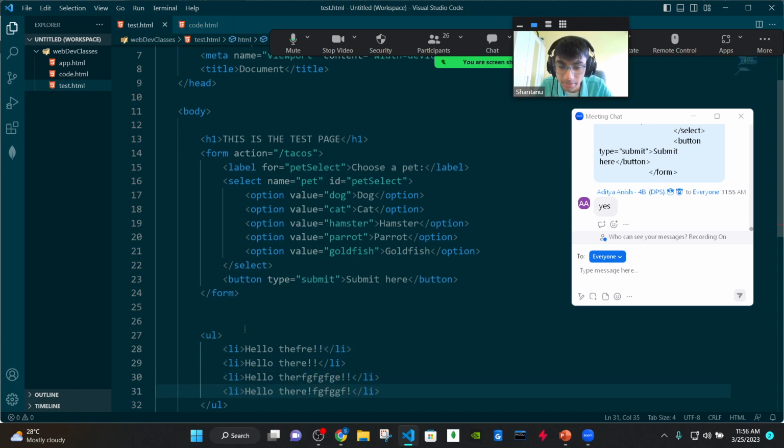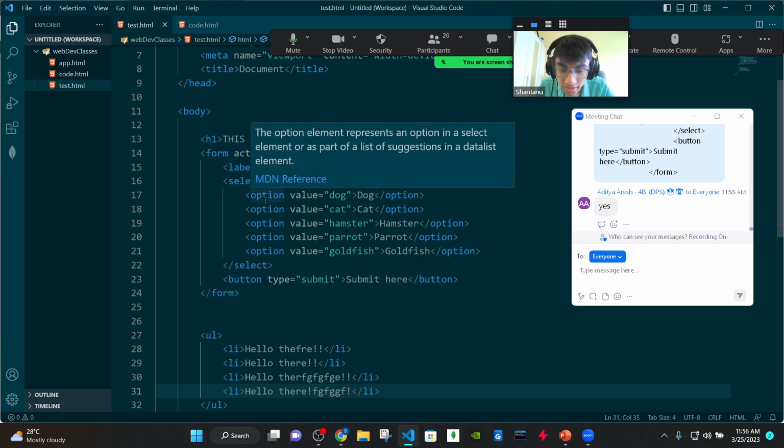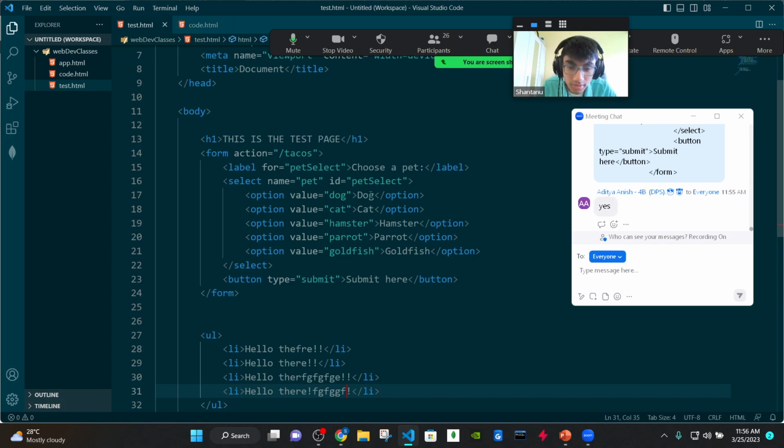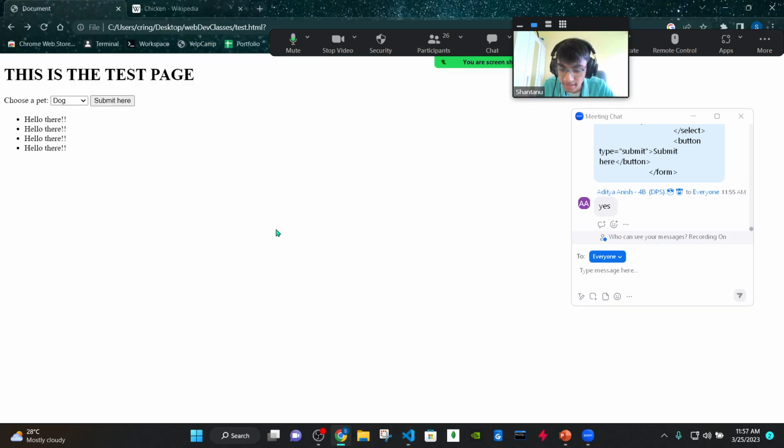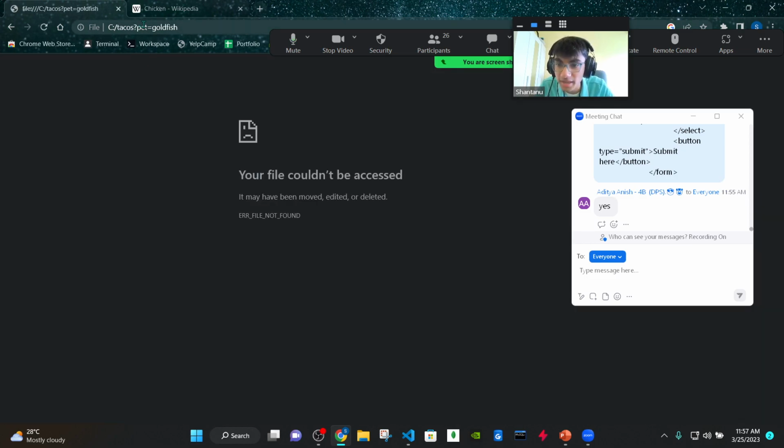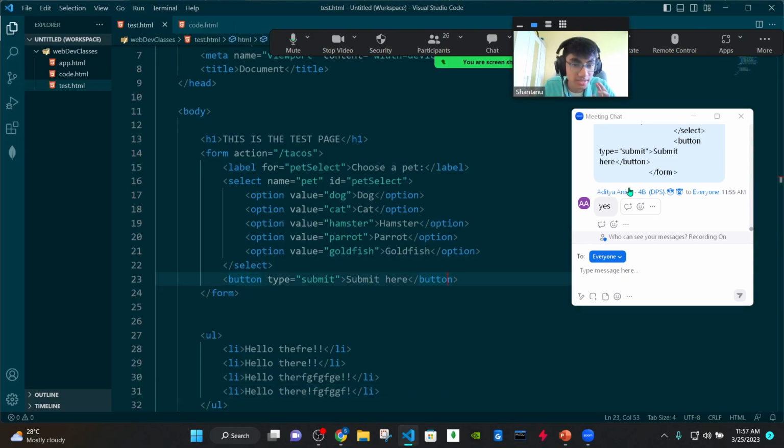So this is the same concept. You can see a UL, and inside of that LIs. Same way a select, and inside of that options, okay? And each option has a value. So once you pass it in the form, that's how you give values to your form. So that's how you know what the person selected. If I select goldfish and I click submit, it shows pet equals goldfish. This is very important. And if you've understood till now, please type yes or done.